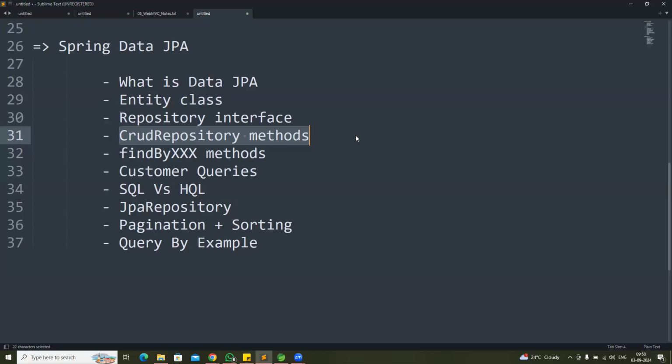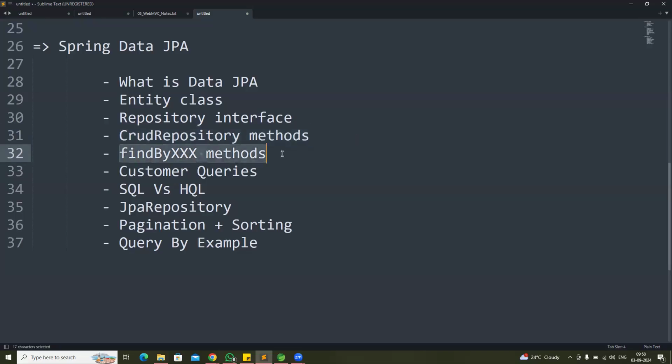Yes. So here predefined methods are available. So if you want to perform some operations, I want to retrieve the records based on the employee salary, employee gender, employee country. For that, predefined methods are not available. So if you have such requirement to perform the operations, then you can go to the find by methods.